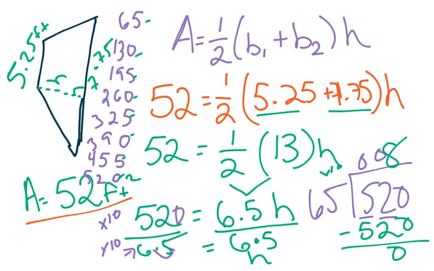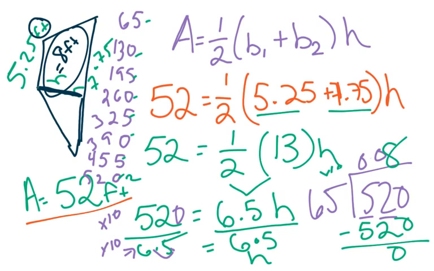So my unknown variable here, my height, is actually going to be 8, keep the units, feet. I do not say 8 feet squared because area is the only thing that gets squared. Height is just a one-dimensional measurement. It's just this line right here. It's not calculating how many squares are inside that line. It's just trying to measure how tall that line is. So it's just 8 feet. That was a lot of work, but I used my area formula, I stuck with it, and that's how I feel confident that I got my correct answer.